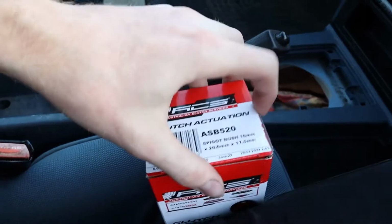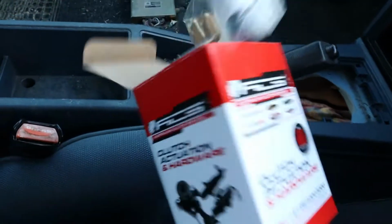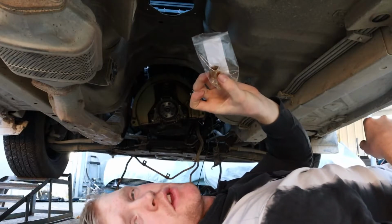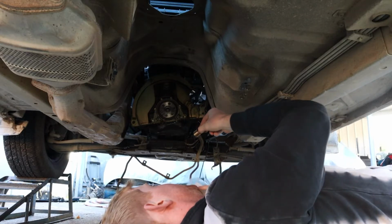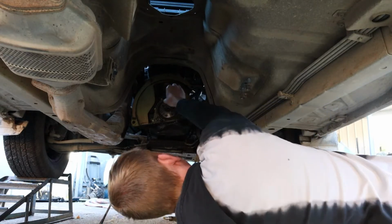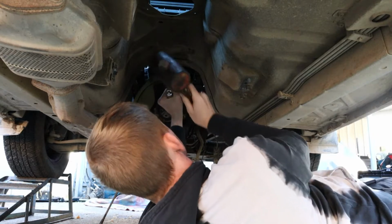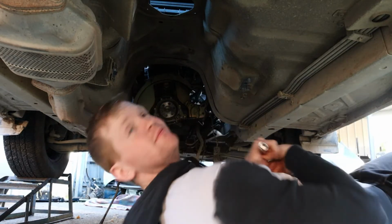Next thing we actually have to do is install the spigot bearing and then the clutch. I don't understand why such a big box has such an itty bitty little thing in it. Seriously, why? So we've had the spigot bearing soaking in oil for a little while now, a day or two, something like that. So I guess it should have absorbed some, because apparently they're porous. Yep, she's in.